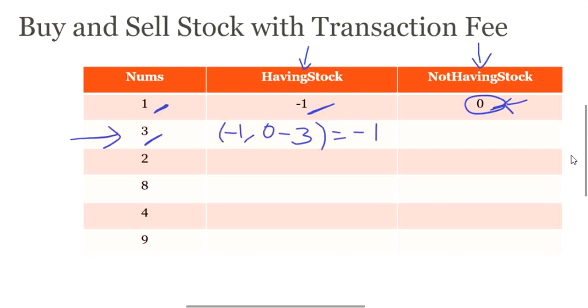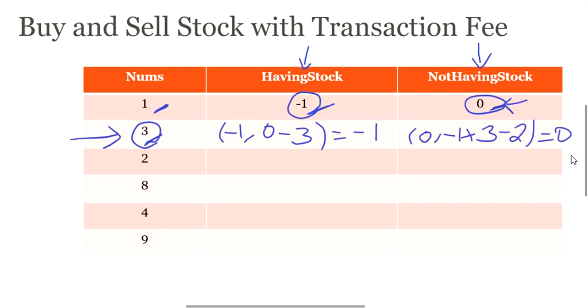The same way, if we are not having a stock, which means we are going to sell already bought stock. So whether staying in the same state will give us the maximum profit or selling the stock will give us maximum profit. So if we have to sell the stock, then we should be having a stock where we had -1 as the cash in our hand. So with that -1, we will get the price 3 as a profit if we are selling that. So we'll be adding that amount to our cash, and we have to pay the transaction fee, which is 2 here. So we are negotiating that from our balance. So in this case, it is either way going to be 0.